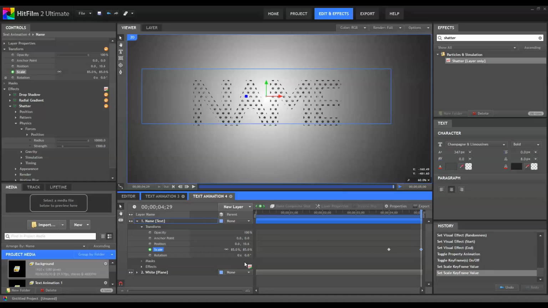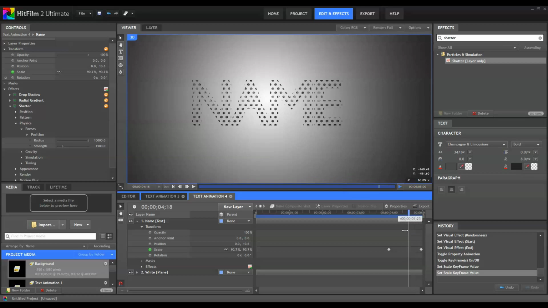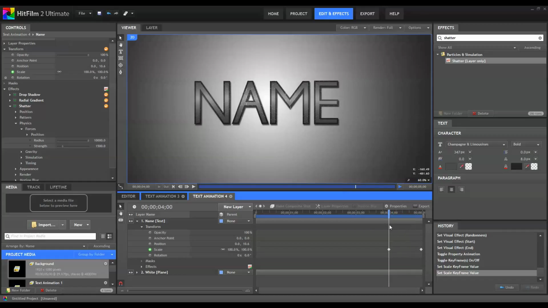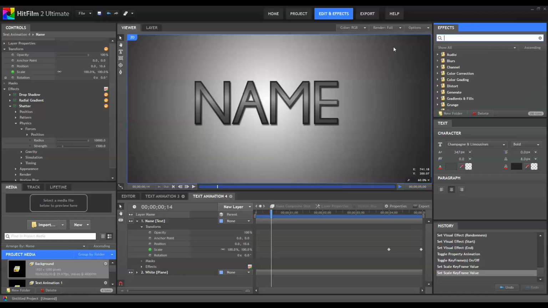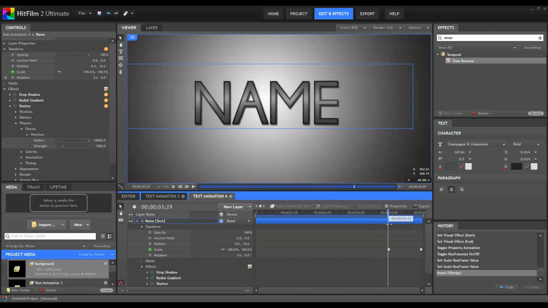So now if we watch this animation, it explodes like that, and the text stays relatively the same size, which looks pretty sweet. If you wanted this to explode and then turn into the text, you could just apply a reverse effect onto the text. So it would go something like this. Which looks pretty sweet.